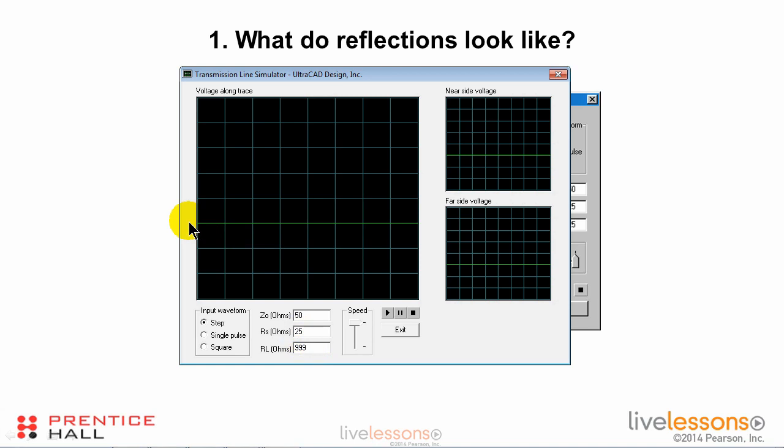So what I've got is a driver. It's driving a signal down the line. There's an open circuit at the end of the line. I'm going to say that there's going to be a reflection back up the line, and we're going to see what it looks like. So we're going to send a single pulse down the line, see what happens, and here comes the pulse. Here's what it is at the beginning of the line. Here we'll see what happens down here when it shows up at the end of the line. And when it gets down to the end of the line, bang, there's a reflection. And it starts back up the line toward the front end.